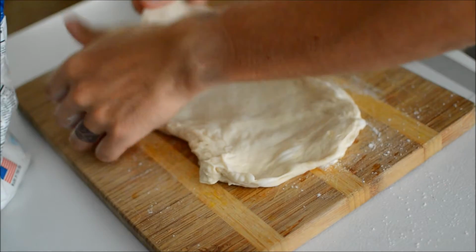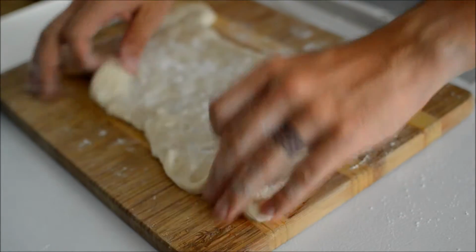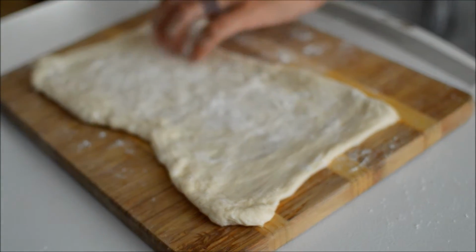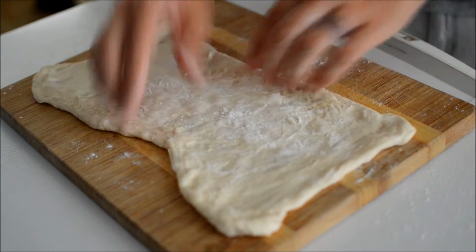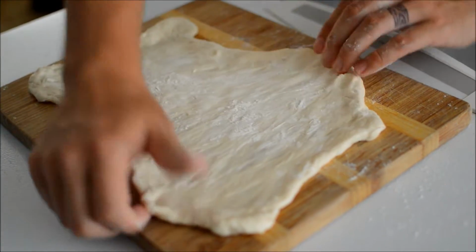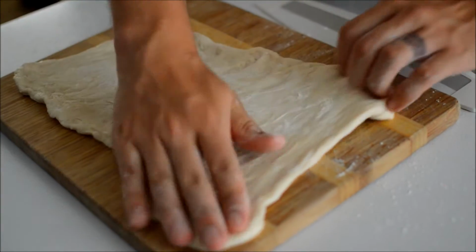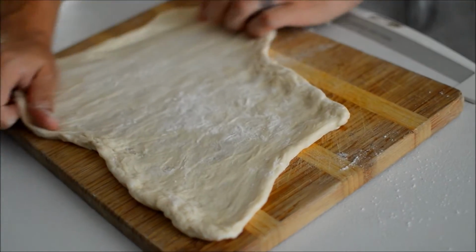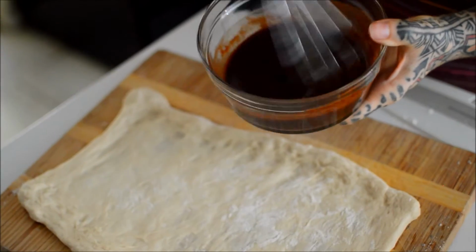Oh, you can make these vegan. The dough is Trader Joe's pizza dough, and we just cut it in half. That's a pound of dough. We don't need a pound, well, we might need a pound of cinnamon rolls, but not on the first try. So we just made a pizza with the second half. This dough is dairy and egg free, so you could make vegan cinnamon rolls if you just use coconut milk and coconut oil, or some sort of saturated fat, like palm oil.